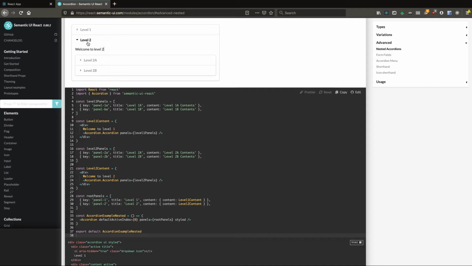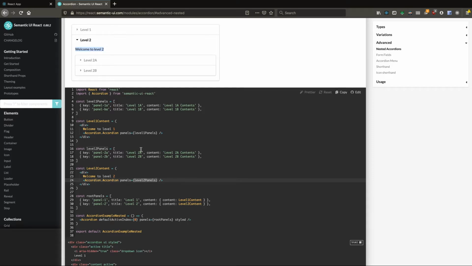So inside level 2, we've got "Welcome to level 2," which is represented here, which is the content, but it also contains an accordion that has 2 panels, which are the level 2 panels here. So just so you're clear on what everything's been called, this is the panel. This entire thing here is an accordion, and this is content. Content is represented by boxes in our instance, and accordions and panels, unfortunately, can be other storage objects, other accordions, so on and so forth.